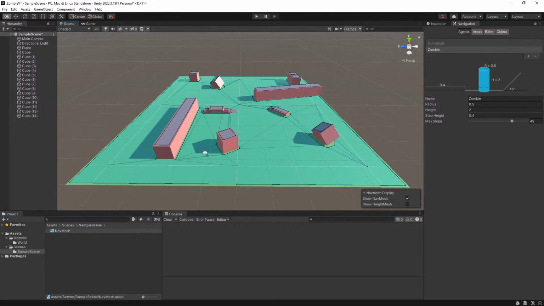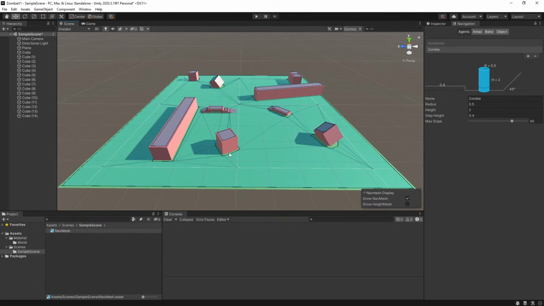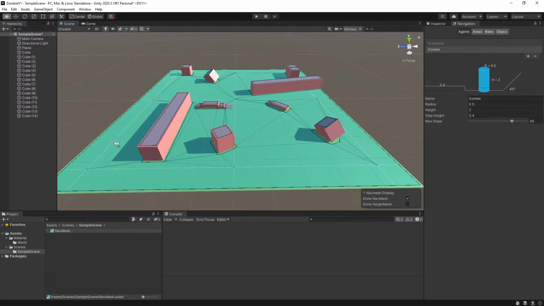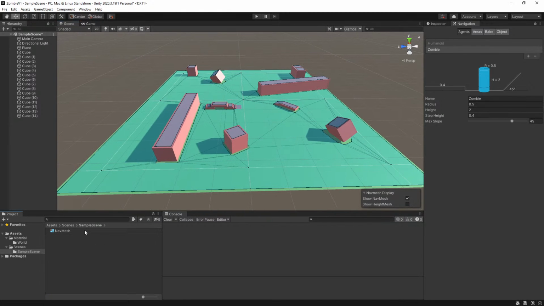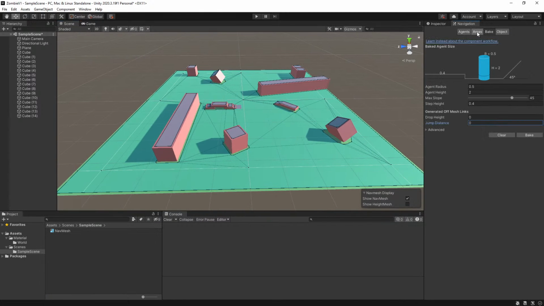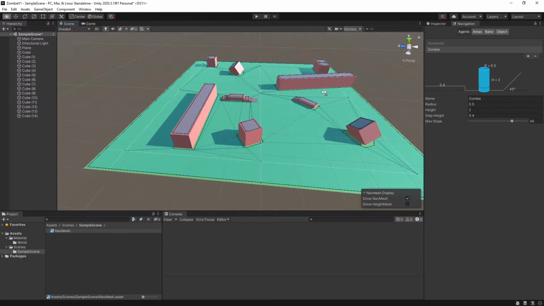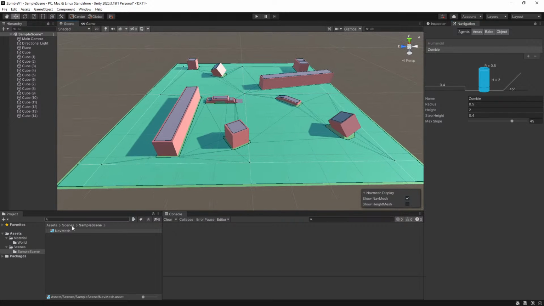So this information here is referring to all these blue little triangles in our world. And we can essentially save multiple different kinds of nav meshes. Oops, that's not what I wanted to do. Yeah, we can essentially save different kinds of nav meshes depending on different scenes. So this nav mesh now is for this scene. If I had a different scene, I could then bake a different nav mesh for that level.